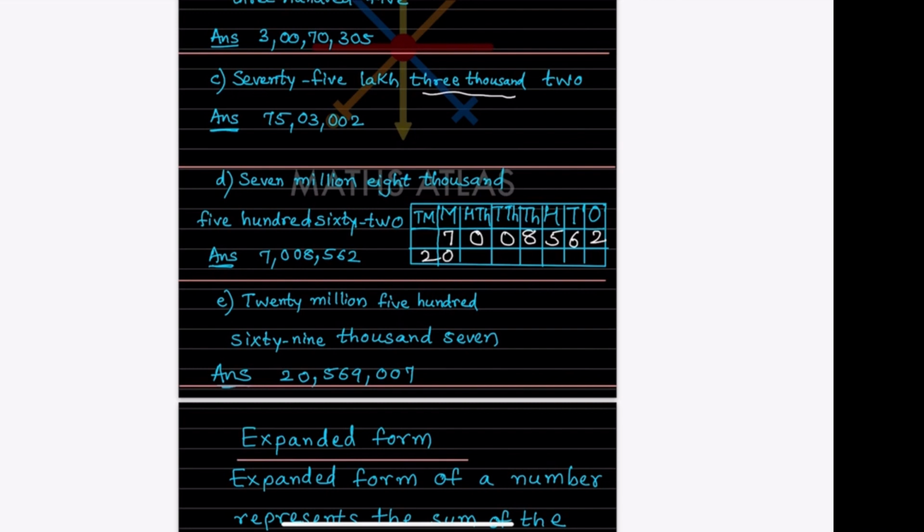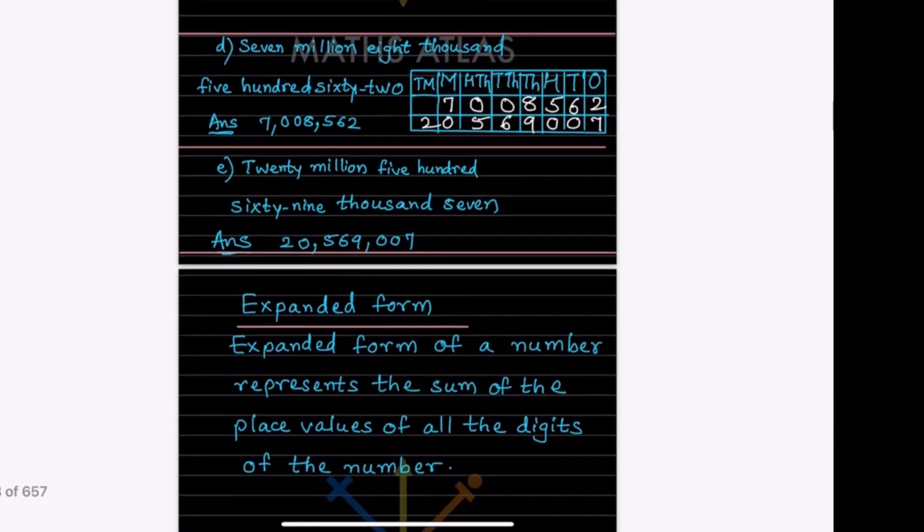Then 500. So here you are going to write 569,000. So 569 over here. And then it says only 7. 7 means you are going to put, because it is a single number, always on the ones place. So again these blanks, we are going to put here 0. And since it is in millions, again this will be 3, 3 and so on. So hope that is clear with the Indian and the international system.